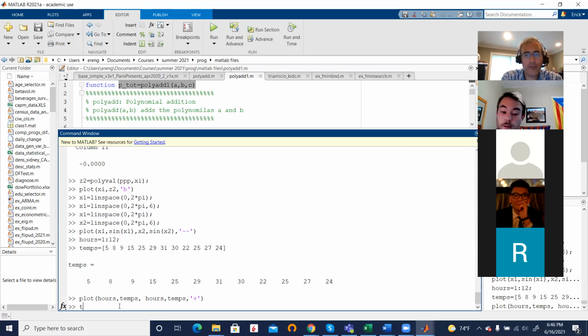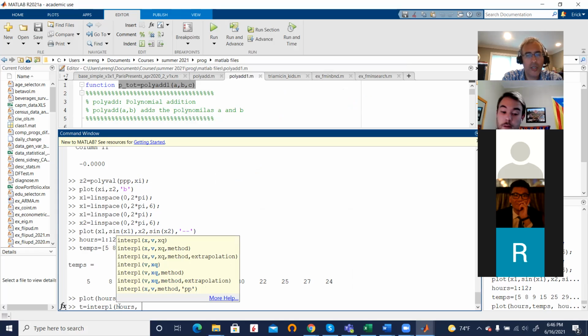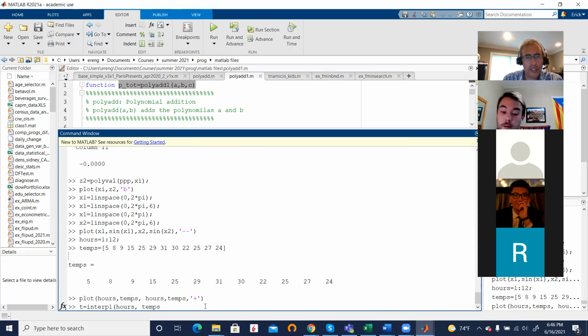So now let's try to understand how this works. The command for interpolation is going to be interp1. Okay, and then what you enter is your x and y. So in this case, my x is hours. How do you call it? Temps. Yes, temps. And then, just say, for example, at 9.3. So 0.3 of 1 hour is what? 20 minutes.